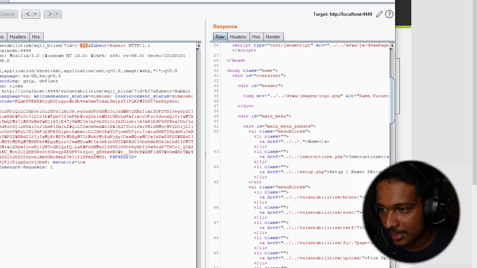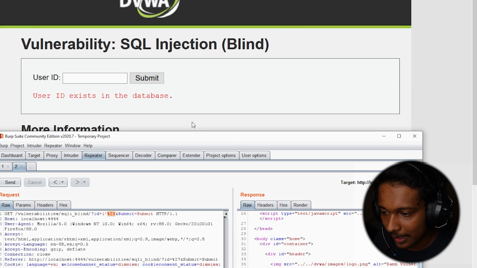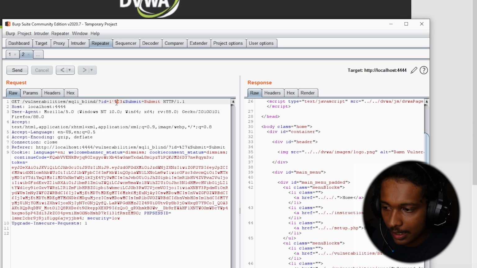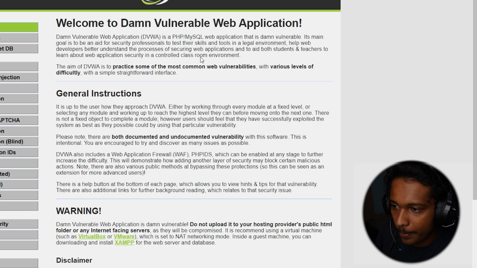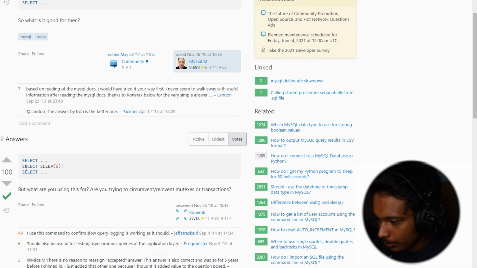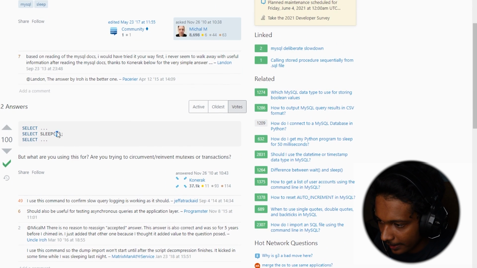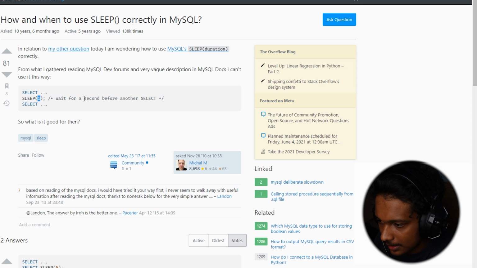This form is vulnerable to SQL injection. So now we can do something else. We could inject a predefined SQL function to see if it reflects. What I'm going to do is use the sleep function. So you could just say select sleep, followed by, is this the seconds or is this in milliseconds? Okay, I think it's in seconds, not milliseconds.